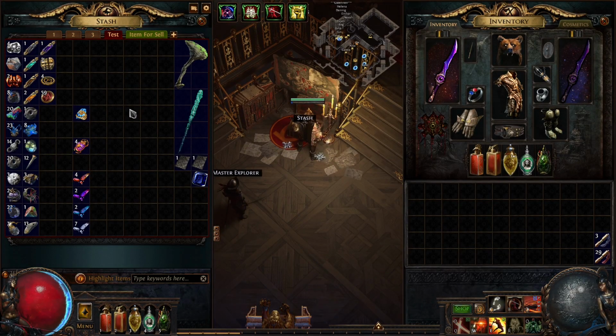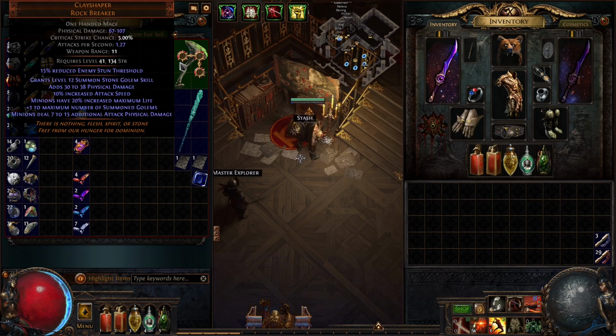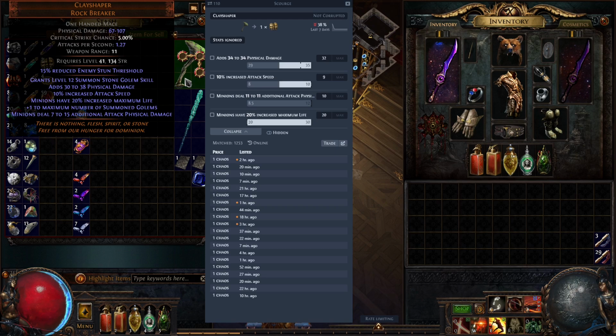Alright guys, time to count how much profit we earn from the map, from the unique items and the cards. This is a total of 6 chaos orbs profit. I've been checking them and they have kind of okay stats, especially this jewel over here. And you really need to make sure that what you're checking actually has pretty good stats.